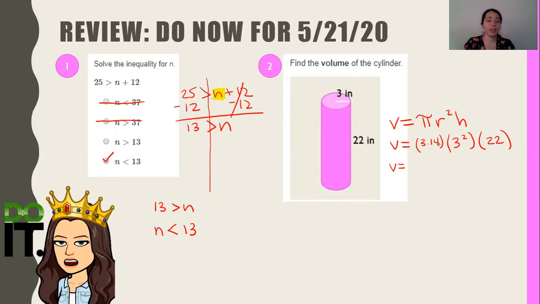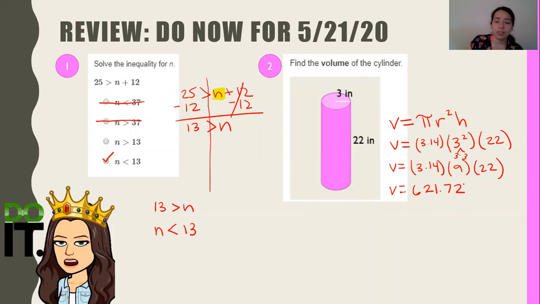And then what can I solve here that I need to solve before going into it more? 3 times 3. Good. You said 3 times 3 because of the 3 squared. So what's 3 times 3? 9. And then so then we take our calculators, and what am I going to plug in? What do I plug into my calculator? Once I multiply that, I get 621.782.